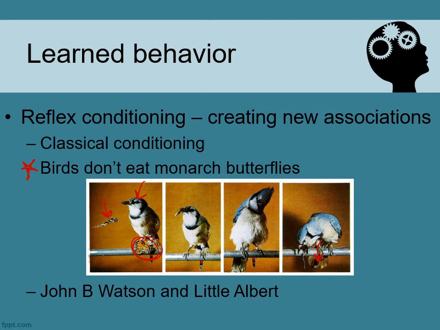It's kind of cool. There are other butterflies called viceroy, I'm not sure how to say it, viceroy butterflies that look like monarchs but taste perfectly fine. And a bird that has tried one monarch will not try any viceroys. So these guys kind of win without having to taste bad. So you might be wondering, does classical conditioning, reflex conditioning work on humans? Actually, there was a terrible scientist that we'll talk about in class named John Watson, and he did an investigation with a human baby known as Little Albert. And yes, reflex conditioning is definitely also a thing that humans can experience.